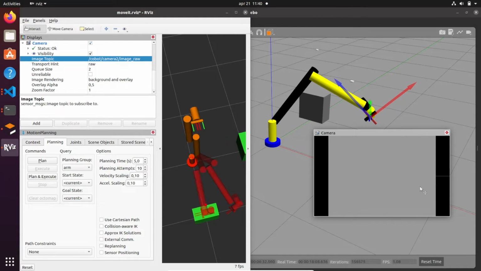So this is the streaming image that we are getting from camera 2 that is placed in the place position.